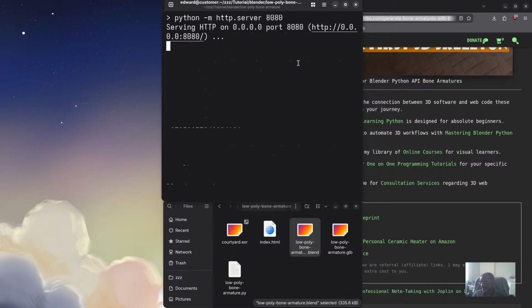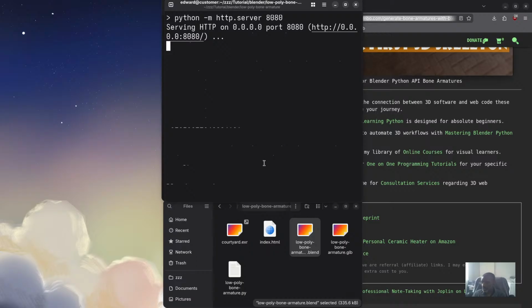So all I need to do now is go to the web browser and use localhost:8080 or 127.0.0.1, or the IP address of this machine. The good thing about using the IP address is I can use it on any device, whether it's a phone, tablet, or whatever, to connect on the same router and view it there.